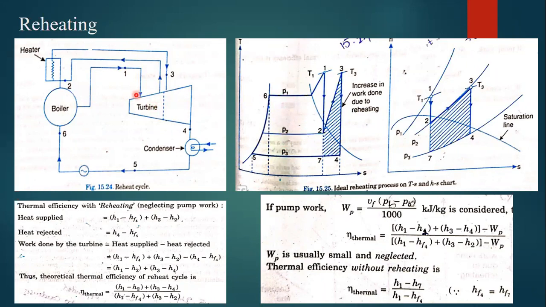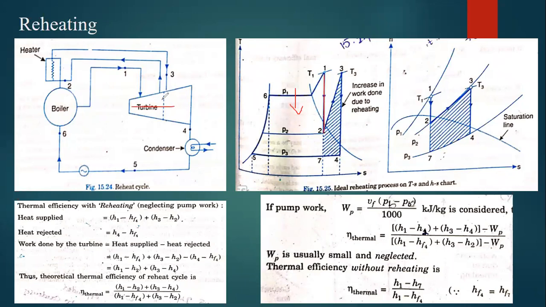So here another input is there now, that's why we are going to give some other low pressure here. Okay, so this is inlet pressure, P2 is intermediate pressure, and P3 is condenser pressure, right? So this P1 we already know, this is the process from 6 to 1, from boiler output to the boiler input, heat addition process. This is heat addition at the boiler, and again here we are going to have an isentropic process.